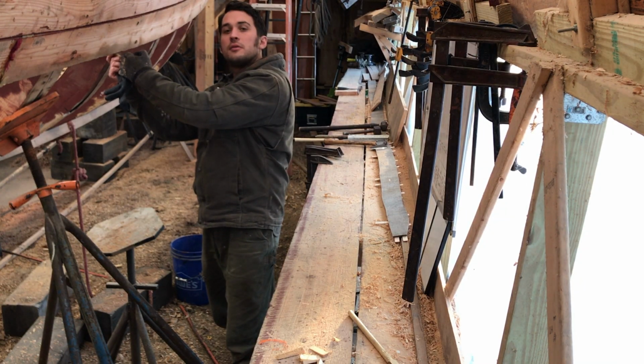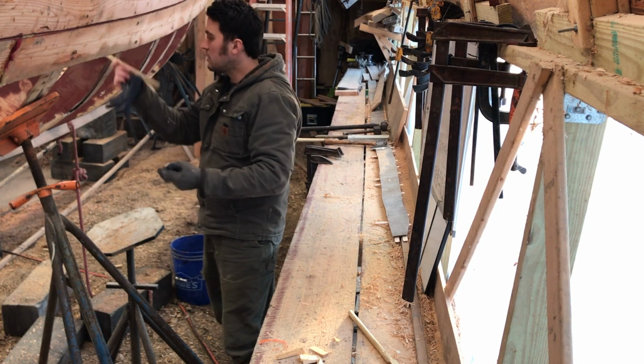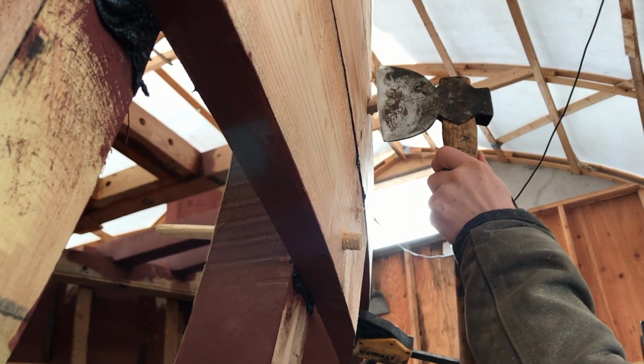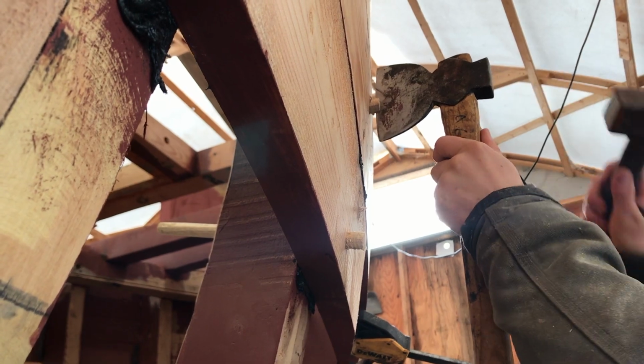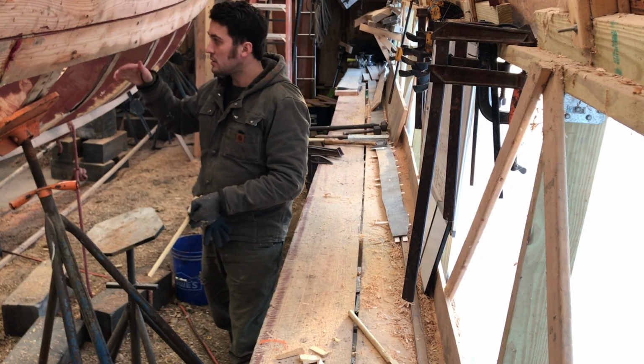Also with boats, you know, obviously you're putting this thing in the water, so hopefully it gets some of its own moisture from somewhere. So they tell me, anyway. I'll believe it when I see it.